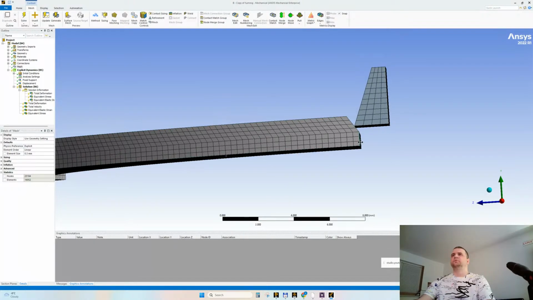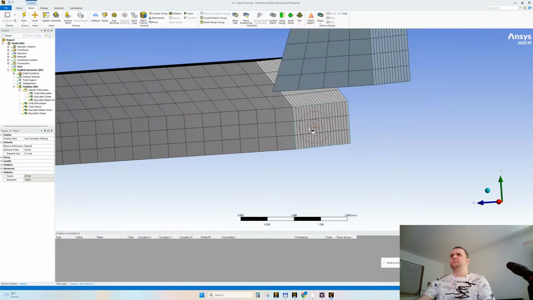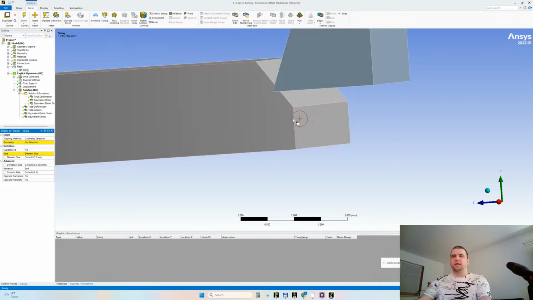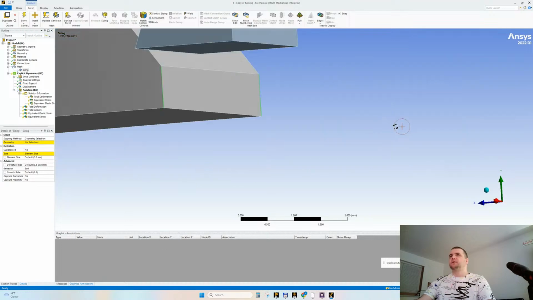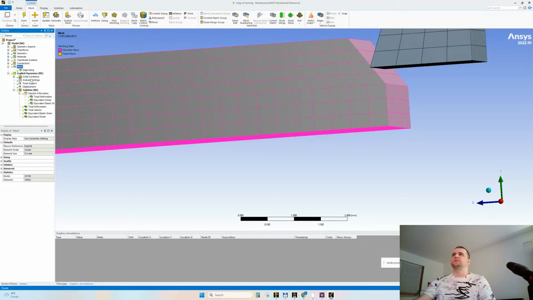You know, on this side we don't need 3 elements per thickness. I'm talking about this side, yes? So let's see if I can force to have one element per thickness, or maybe two. Let's see. So Control A to select edge, and this edge. All right. So let's see if it will work. And instead of element size, number of divisions, 1. Right click, generate mesh.